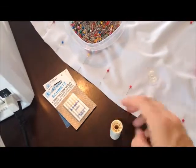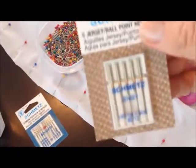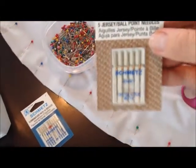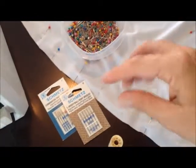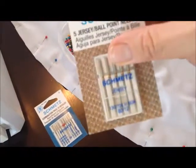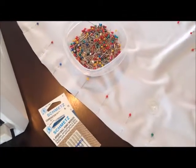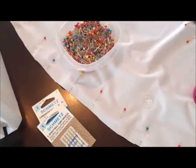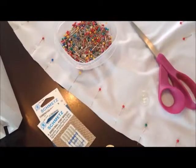The type of needle you need for your sewing machine is the Jersey ballpoint needles, and depending on how thick the fabric is, that'll determine what size needle. I'm just going to go with a size 12 on mine. I like to replace my needle after I've sewn a couple of tails, so since I just got done making about six of them, I'm going to go ahead and replace my needle.